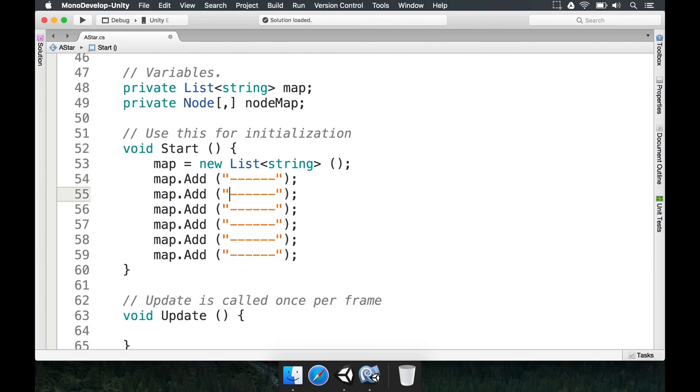Okay, so what we could do here is switch these dashes for X's whenever we want to have a wall. So I'm doing something like this. Okay, I'm going to add some walls here, and let's use a dash here and an X here. So we're basically adding walls, and we want to add a start position and a goal position. So I'm going to add an S here. This is going to be our starting position. So we imagine our character is going to spawn in this position, and our goal is going to be here. Okay, so our character has to go from here to here.